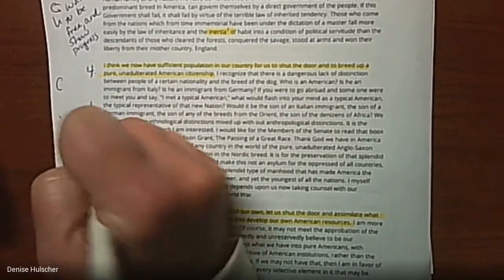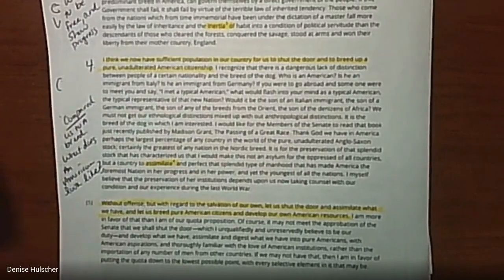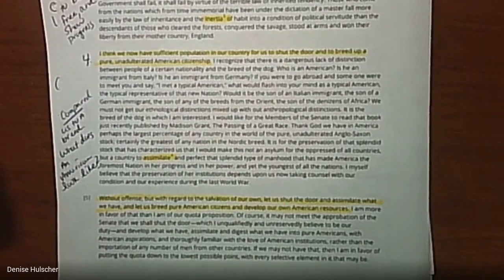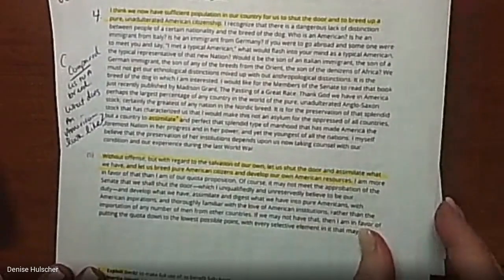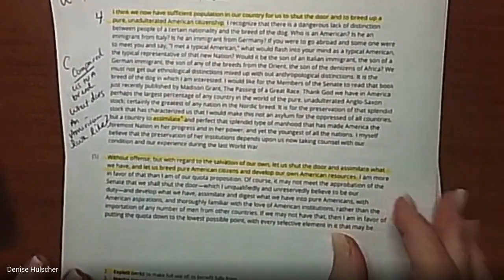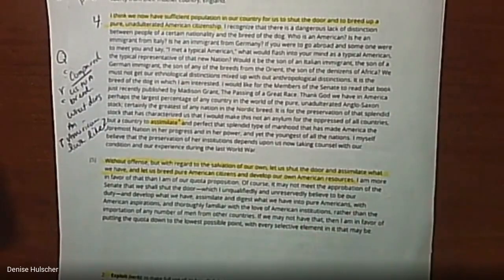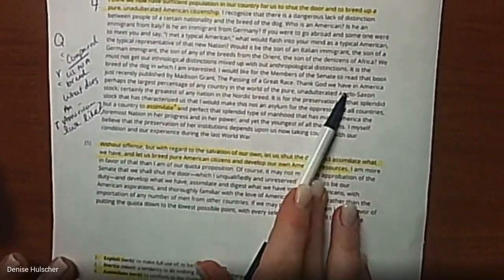Now, I put that as a question because they want you to think a little bit. What do Americans look like? What is the son of an American? Is that Italian? Is it Greek? Is it German? Is it Oriental? Is it Mexican? The Anglo-Saxon is really truly the mix of all.